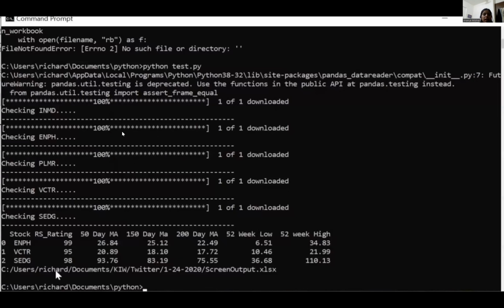Now, this is the output that we are going to get. So basis on the conditions that we have put on in the stock screener provides us with 3 basic ticker symbols of the companies that fit the criteria.